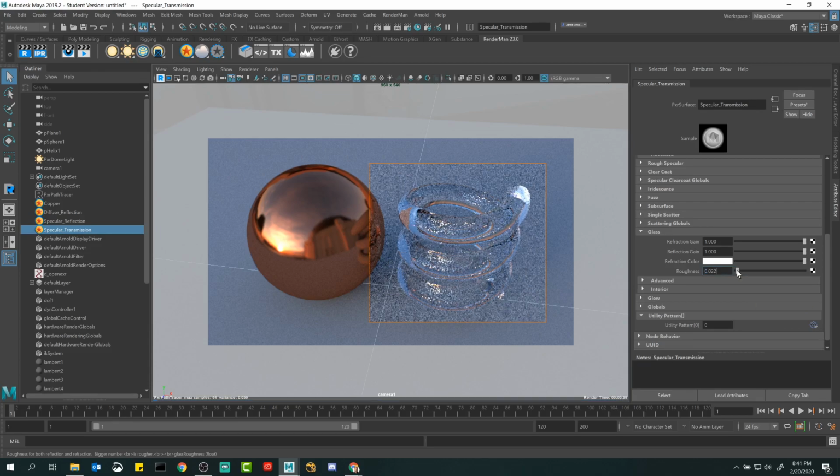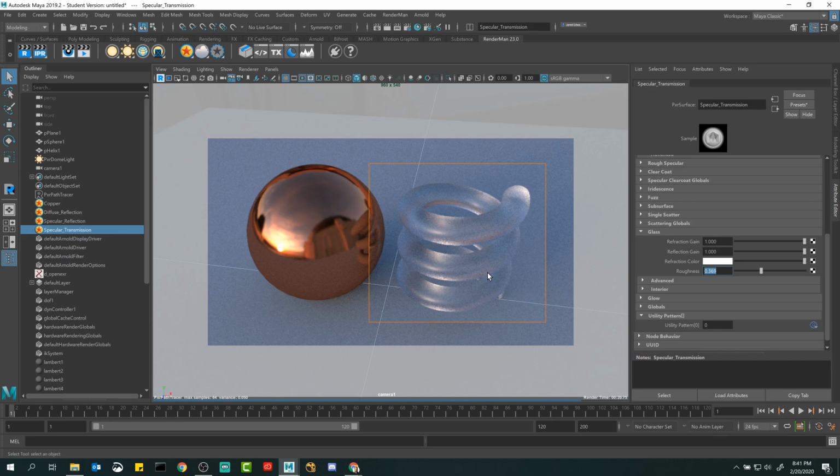If you boost this thing up, just watch what the reflections do. See? What are we getting now? See how it's kind of slowly turning into frosted glass? Because I'm telling the glass it's rougher. The reflection on the outside is rough, and glass is kind of interesting because normally with a diffuse reflection, when it's rough, just the outside looks rough.